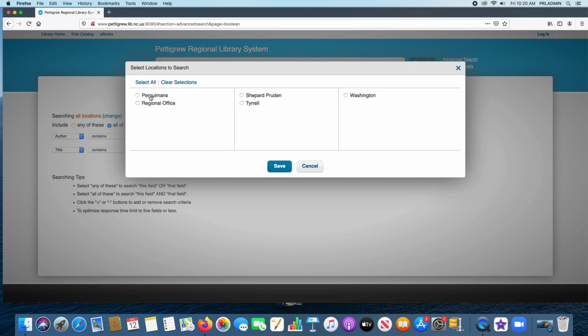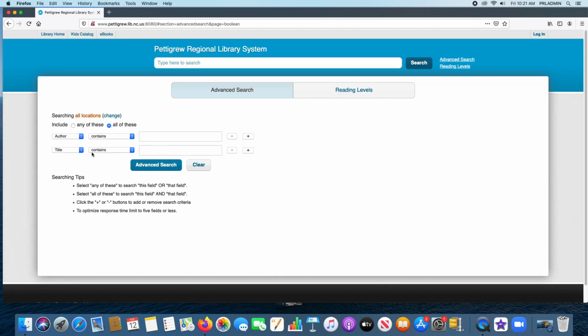We can also select all of them to really drive home the point. It's not going to make too much of a difference, but this allows you to select a whole swath of different areas, especially if you are bound to maybe one or two counties. You can get rid of all the clutter from other counties and just select the one or two counties that you're willing to drive out to find stuff. So that's how you do that.